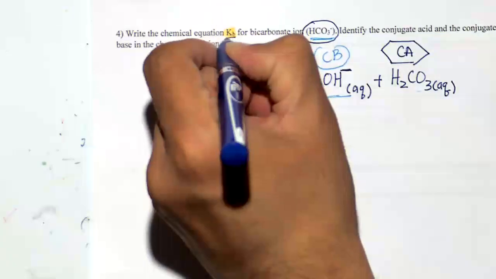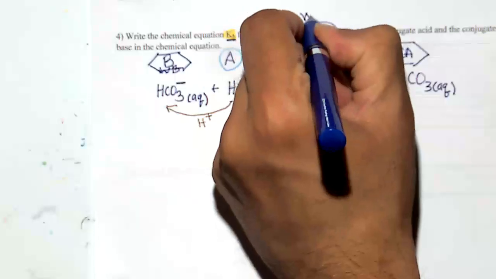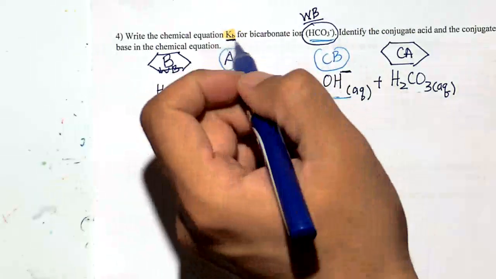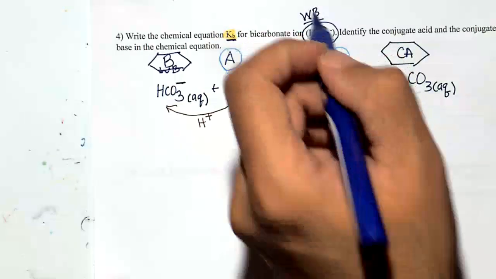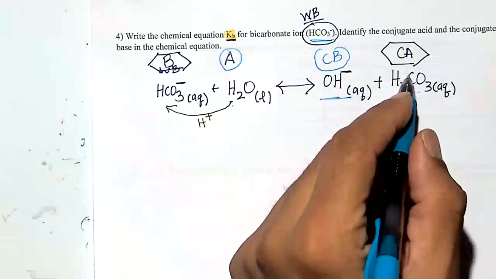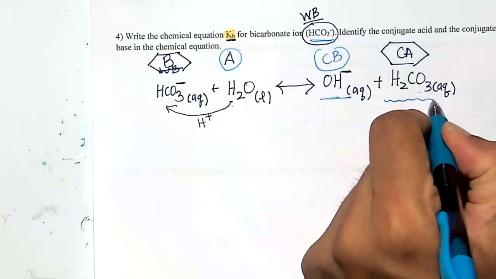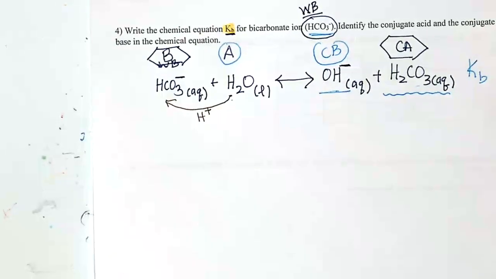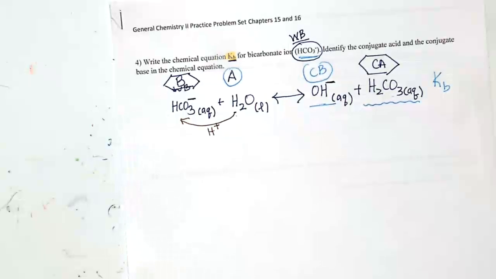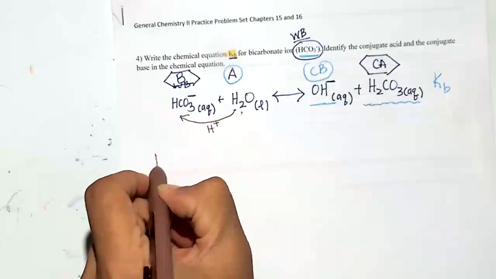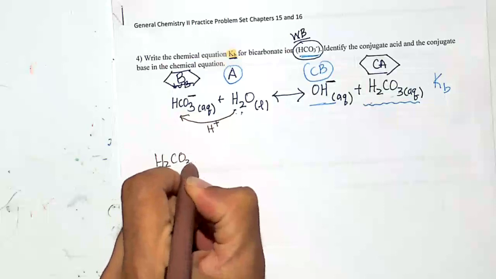Okay, so similar type of problem. If you see a Kb here, you automatically know that whatever chemical I'm putting in there is going to be a weak base. The minute you say Kb, you should realize that that is a weak base that you have to write the equation for. Now, what is the Ka for this acid, carbonic acid? So this is the Kb equation. What if they ask you for the Ka? So this base reacts with water to give you this.